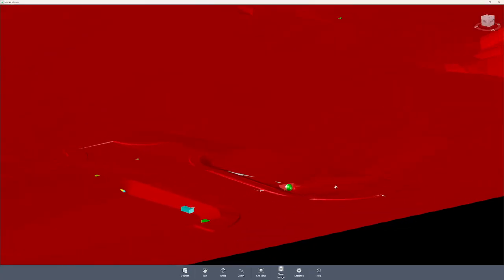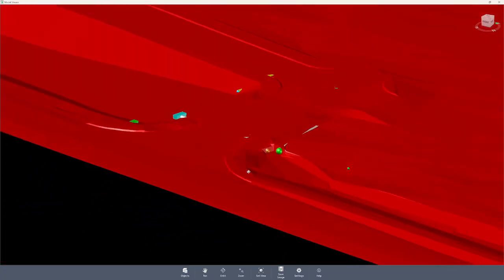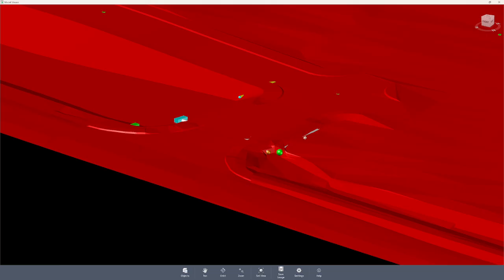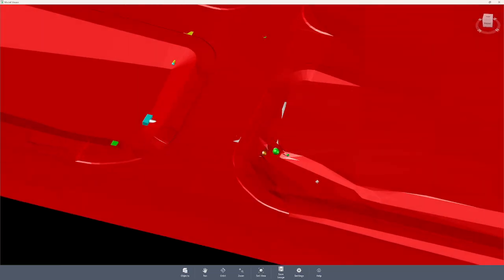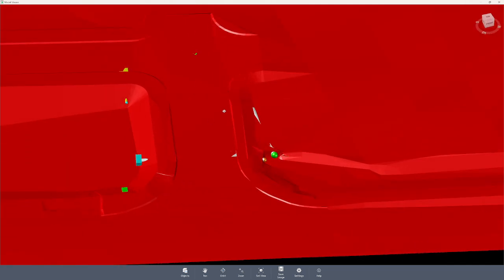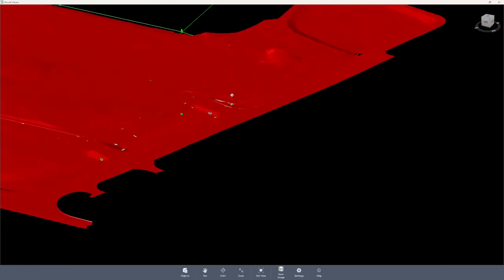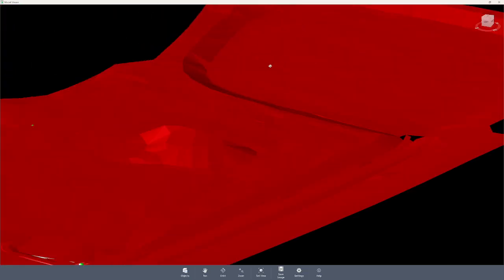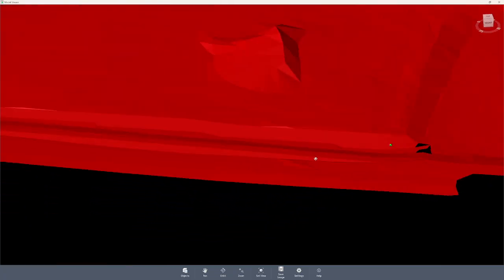Or here's a good example. I know this pipe has been changed several times. And it looks like we needed to change the grading so we get a better cover over that pipe. So there's different ways to use it. Like I said, brand new. It can help, especially if you're not the best at reading plans. This will help you visualize.